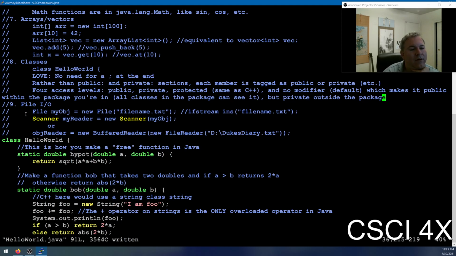Okay. So if you want to do file I/O, like an ifstream kind of thing, then in Java it's just called File, capital F File, and otherwise it works pretty much the same. You pass in the file name in double quotes. It's really very, very similar to how C++ works, and that's not a coincidence. Java was designed to be very easy to port from C++ to Java, and I've done it. I worked professionally porting code from C++ to Java, and it wasn't hard.